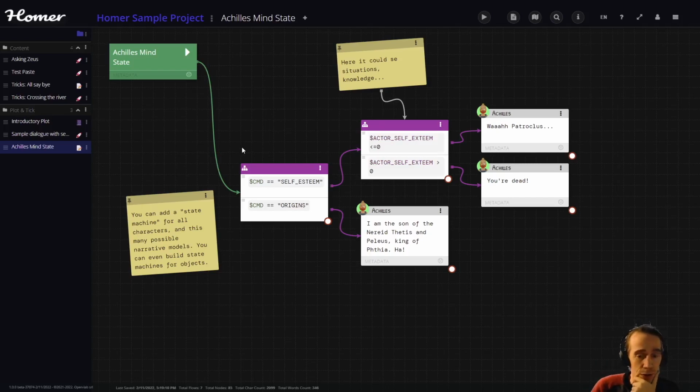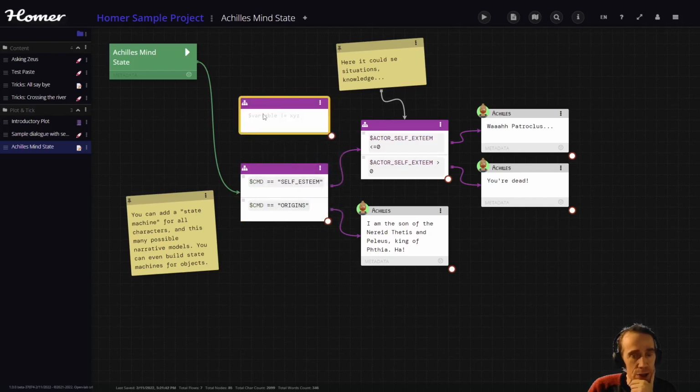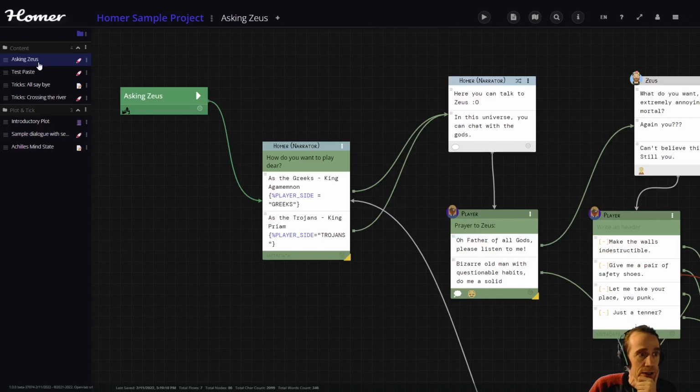So this is how you can use global variables. You basically use variables for testing conditions, and this kind of node is called a conditional node. Here you're checking whether some variable has some value. But then there are also nodes where you're just setting variables to values. So let's go to our first example.